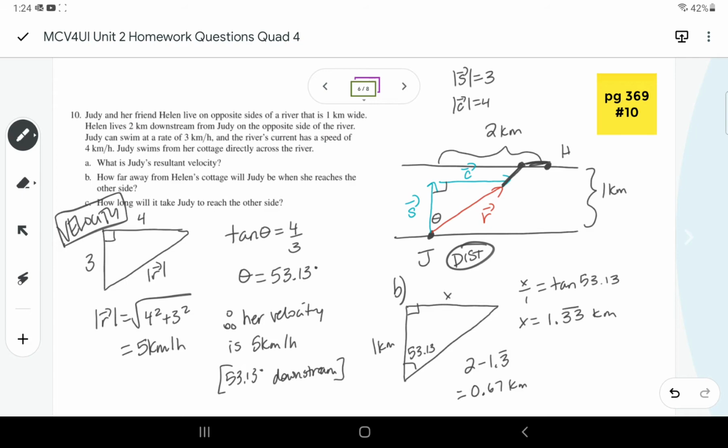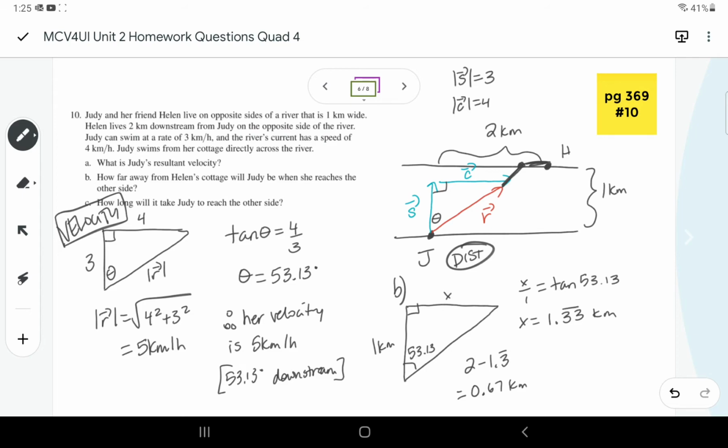Question in there, Max? Yeah, I have a question. Why can't we just make that triangle into a full distance triangle? Have one side be the 2 kilometers, that is the distance between their houses on the bank, and the 1 kilometer across the river. Oh, because she's not swimming directly to the cottage. We figured out the angle that she was going from the previous one. So we're looking at that angle that we found in terms of what direction she was going to swim, that her resultant would be. And she's not going to wind up right at her friend's cottage. Okay. Okay. Makes more sense.